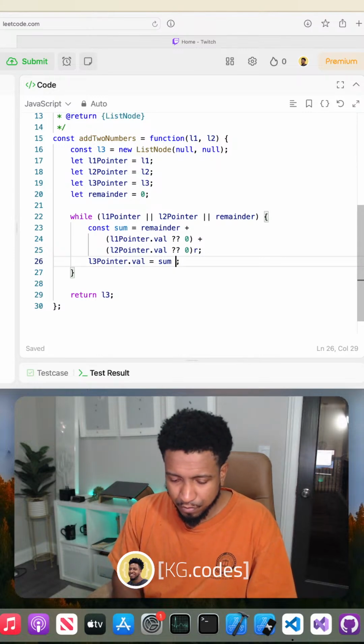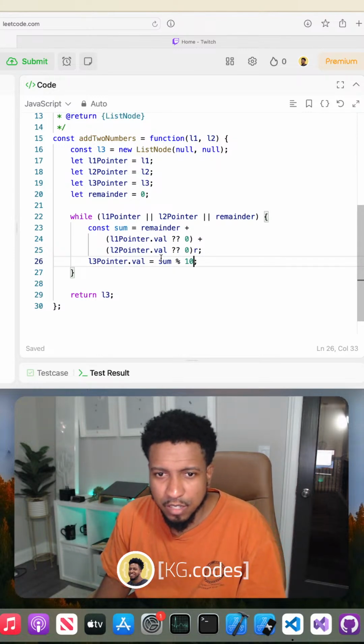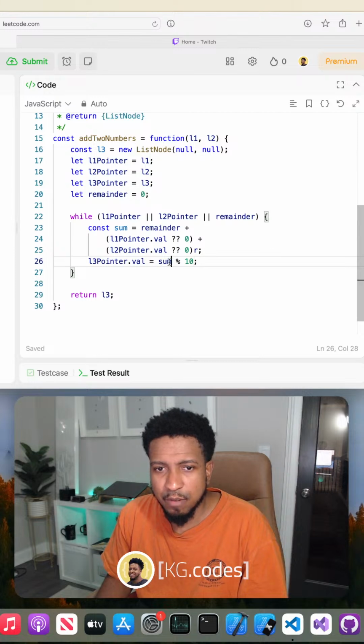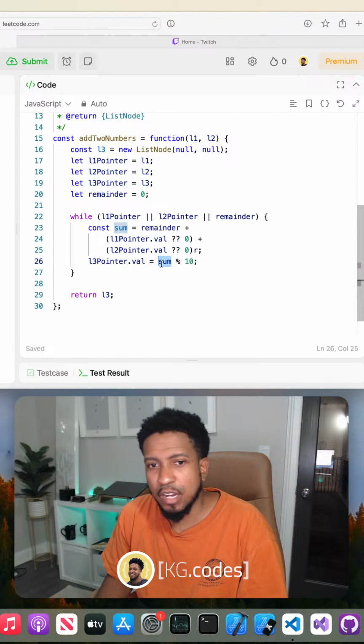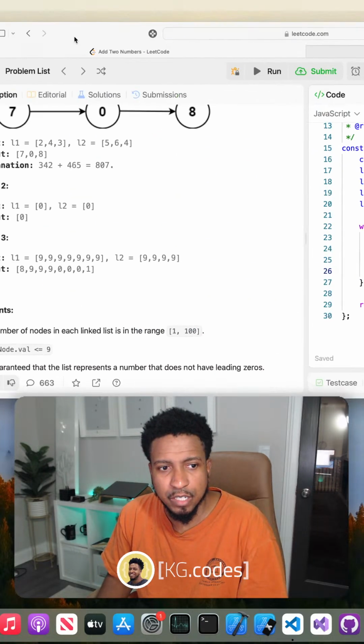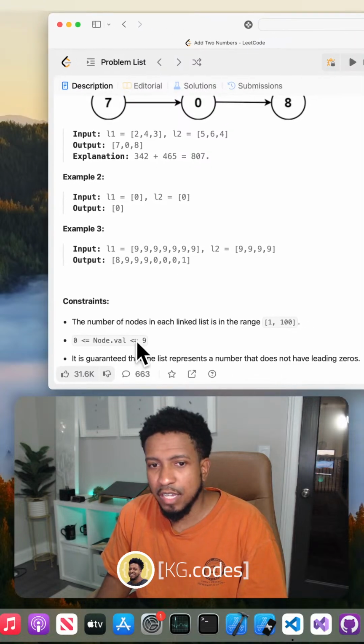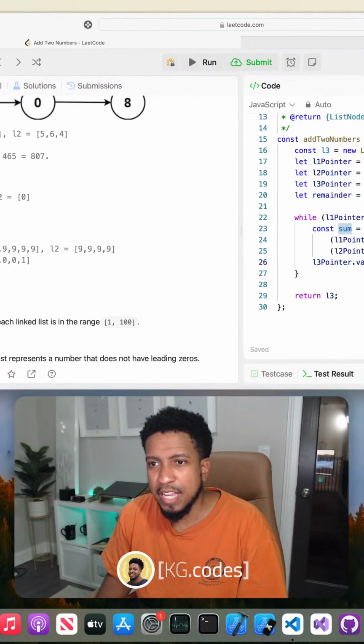This number is never going to be more than 9 plus 9, because our constraints say the highest a node can be is 9. So the highest it'll be is 18.